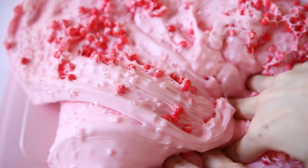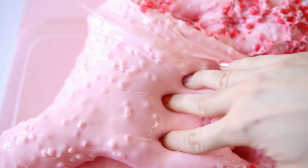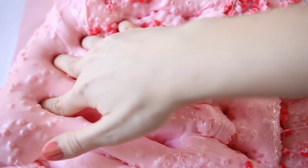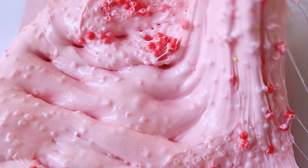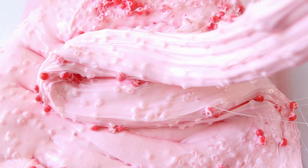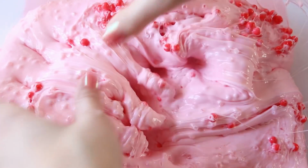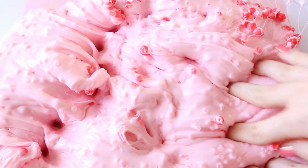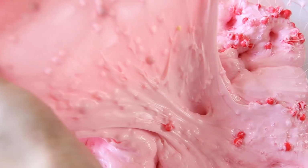I did make a few changes though, so there are a lot more fishbowl beads that are kind of to represent the ice, and then instead of small red beads for the little strawberry bits, we added large red beads, and I just really love the way it looks now. As far as the scent goes, this one has a coconut milk base, the original drink does, so we of course had to add a coconut cream scent to it, as well as a berry tea. So it is really light and really refreshing, but so nice, especially for spring.